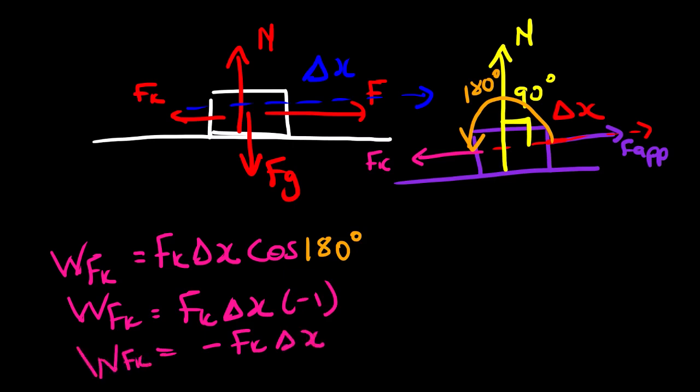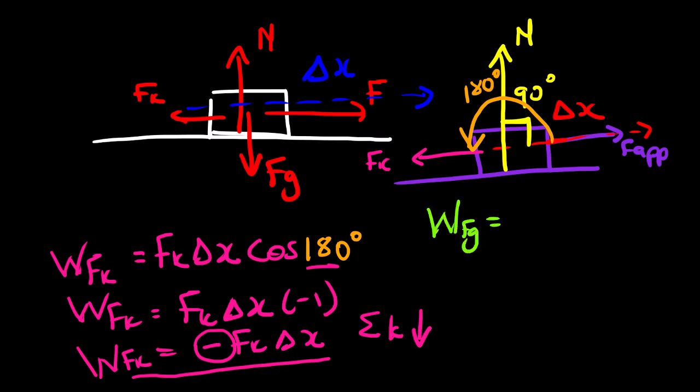So now you can see the reason why we say we have positive work and negative work. Since kinetic friction gives us negative work, we say the kinetic energy is going down. The kinetic energy that comes from the work done by the force applied will go up. So you can see the reason why we have a negative. It actually comes from the angle between the displacement and kinetic friction.